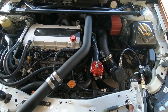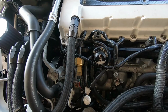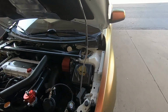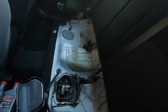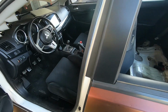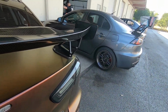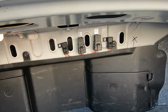We didn't do the head, but it has the AMS head. The Radium fuel system, complete. Built trans, built everything. And he's got the Radium dual pump with the inline fuel, wired everything up. I really like the Radium system. This is from St. Louis. All right, wired everything up real good.